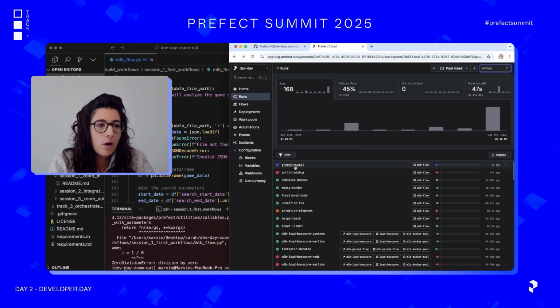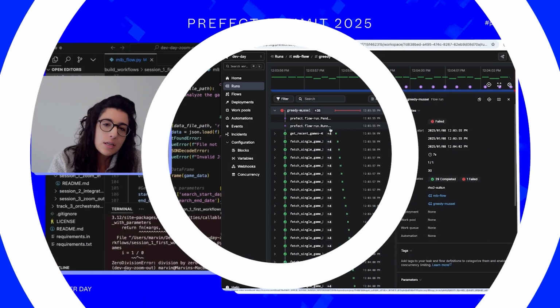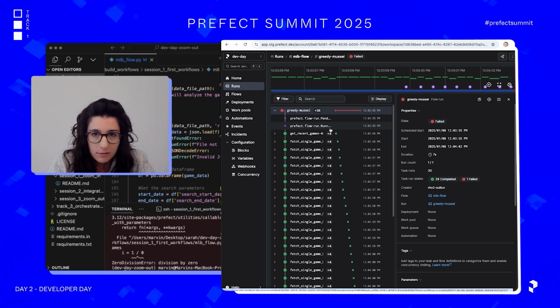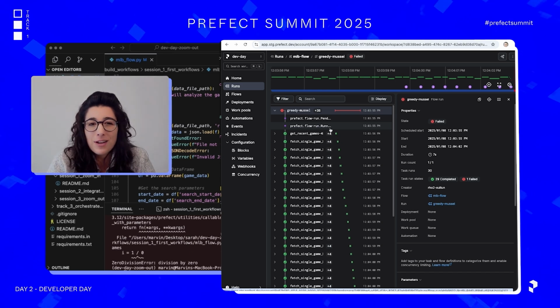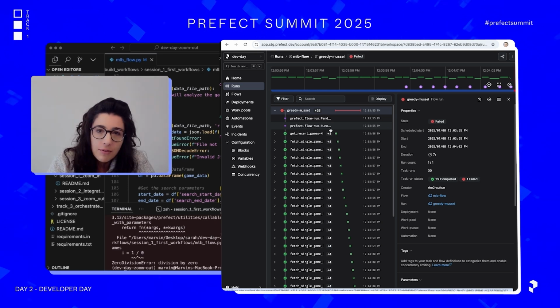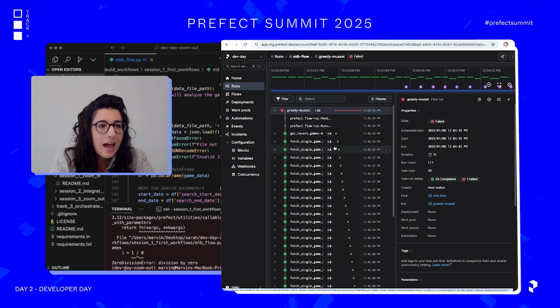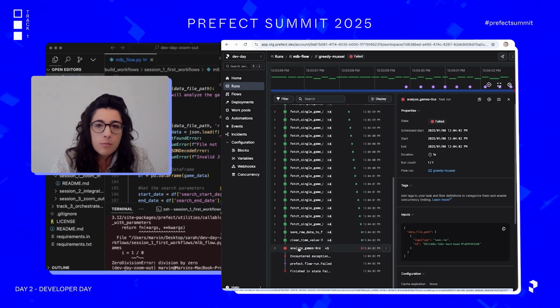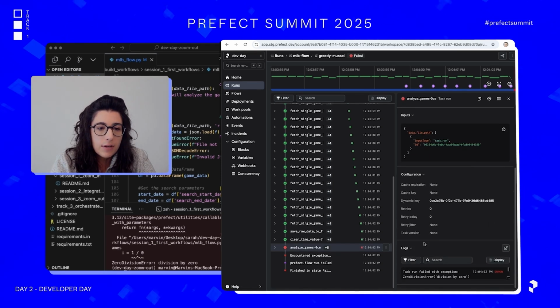Now, that run that we just kicked off, this individual flow run page is mostly built to mitigate failure. You don't usually wake up in the morning, look at your flows and say, everything is fine, and then continue exploring for minutes or hours, right? So when we navigate to the task that actually failed down here, the error in the terminal is represented in Prefect Cloud.